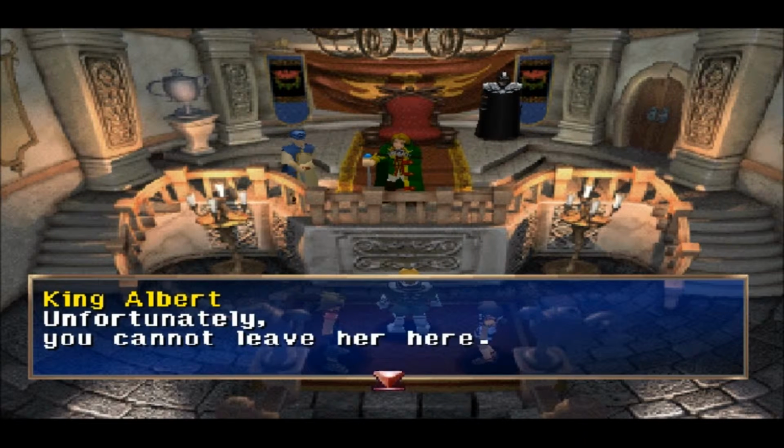Hint, hint, wink, wink. By the way, the more cunning of you may notice that there is a sixth person in the room. Unfortunately, you cannot leave her here.